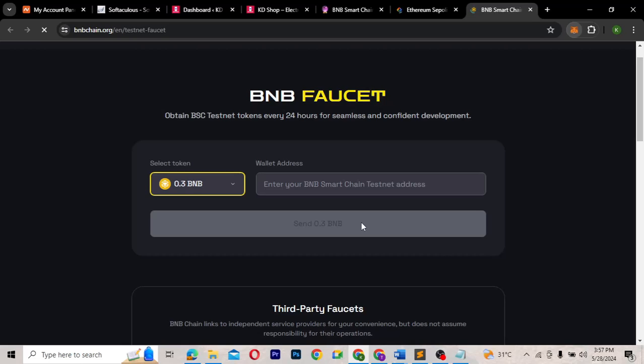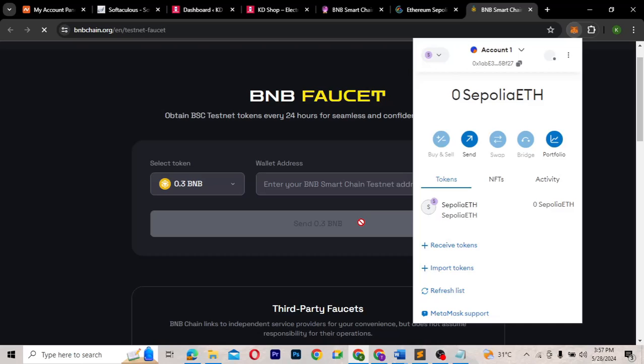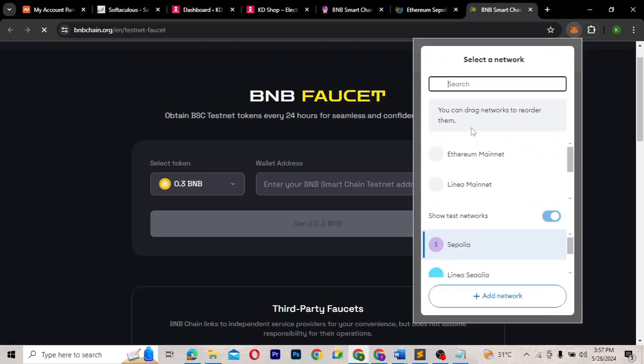Now I know this one is not going to work because they'll tell me to wait for 24 hours, since I have requested it previously. As you can see, our ether is in: 0.05 Sepolia ether. That one is in. So I'm going to switch the address and then use the other testnet, that is the BNB Smart Chain testnet.